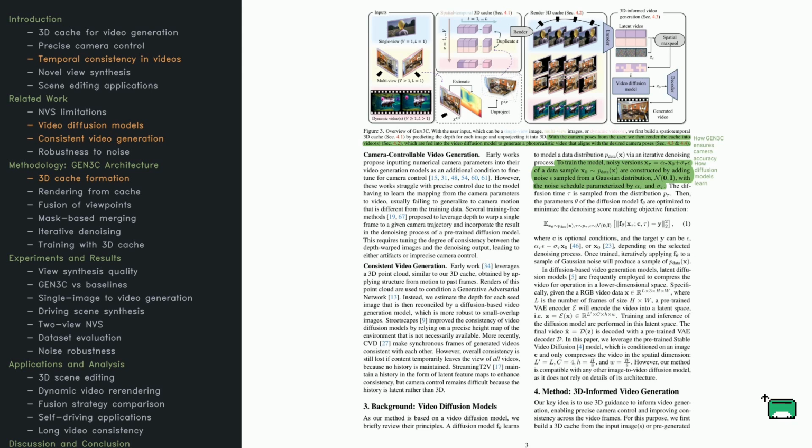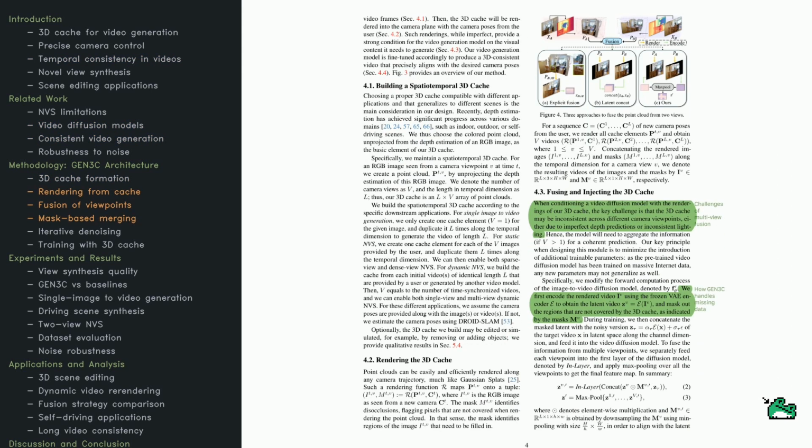Speaking of video diffusion models, these models learn by gradually adding noise to data and then removing it. By training on large video datasets, they become experts at predicting how a clean video should look, even from messy inputs. GEN3C builds on a pre-trained, stable video diffusion model, which compresses everything into a more manageable latent space. Altogether, these elements let GEN3C achieve precise camera control with high temporal consistency. That makes it far more robust than older methods. Now, building high-quality videos from multiple viewpoints brings another set of hurdles. Depth estimates can be noisy, and lighting can vary by viewpoint. GEN3C tackles this by creating a spatio-temporal 3D cache, a structured memory that updates over time.